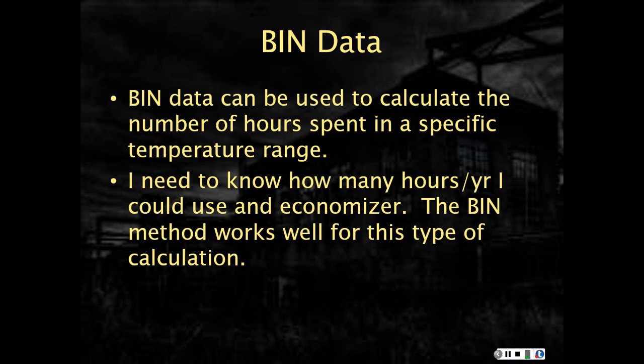Now, bin data can be used to calculate the number of hours spent in a specific temperature range. I'd need to know how many hours per year I could use an economizer. So let's say I know an economizer works well between a certain temperature range. If I know the number of hours I actually spend in that temperature range, I can calculate how much money an economizer could help me with. So that's an example of the use of the bin data.